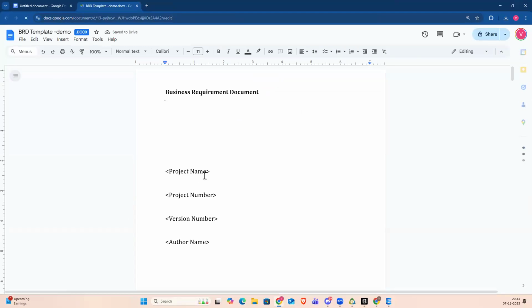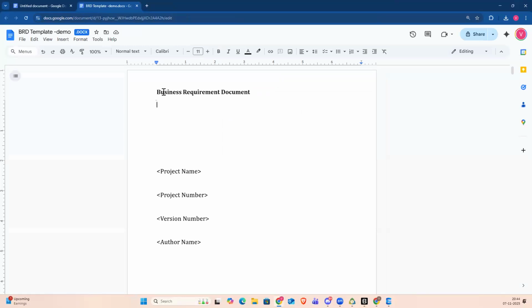Okay. So this is the BRD template. I will also give you these templates clearly, but right now we are doing it at a very high level, so we don't need much detailed things. Don't expect this is the final version. I'm just giving you an idea of what you will be doing as a BA.